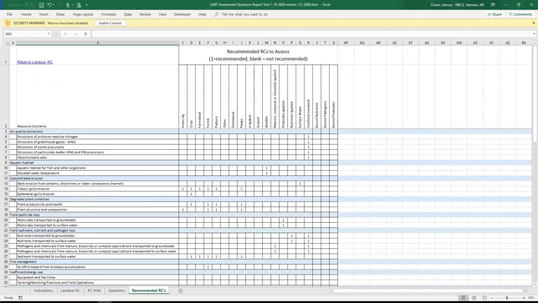To mark a resource concern as recommended, the user simply places the number 1 in the cell where the resource concern row and land use column intersects. If the resource concern is not recommended to be assessed, the cell should be left blank. The grid has been completed as a default condition, but users may edit the values to represent state, area, or local conditions. Let's go back to the Instructions tab, then we will move into the demonstration.